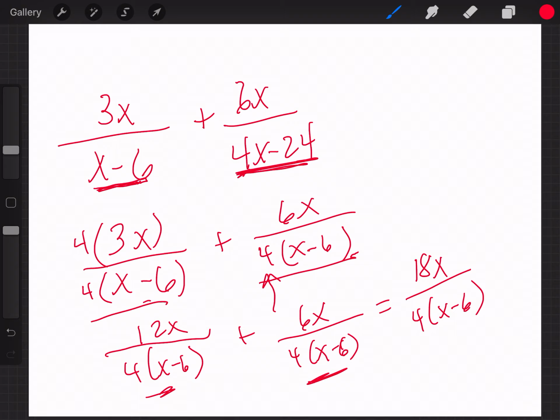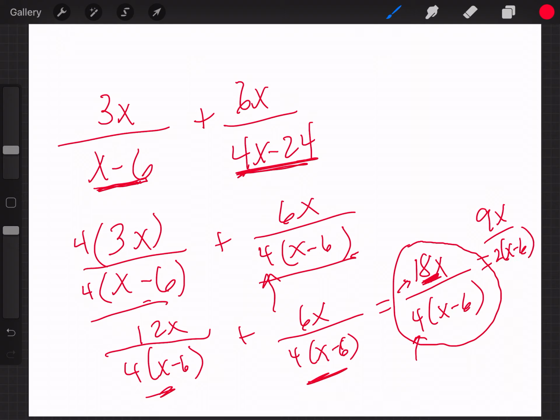Now, again, a lot of you left it like this. And to be honest, I was very proud. I knew either one of two things. You either earnestly tried it and you thought you needed to stop there, or you copied somebody who earnestly tried it and thought to stop there. But the deal is, this does not have a plus or minus. So therefore, it's not a unit that has to all be together. I can still take the 4 and the 18 and reduce them. What goes into both of them? Yes, 2. I heard it. So that's going to be 9x when I divide 18 by 2, and divide that 4 by 2, which will give me a 2, and x minus 6 is going to stay.